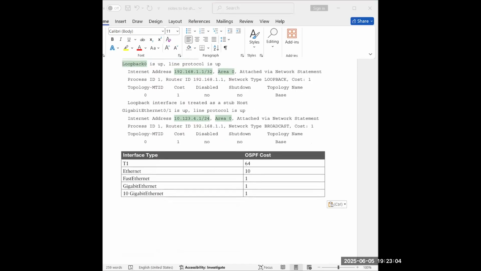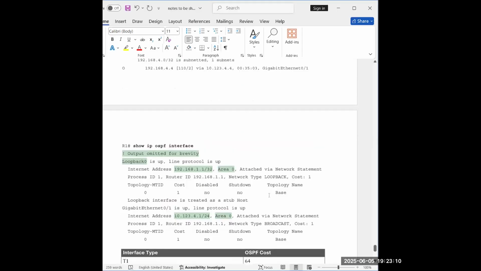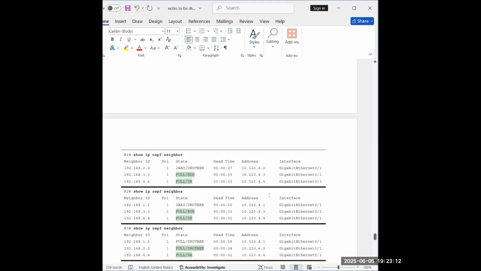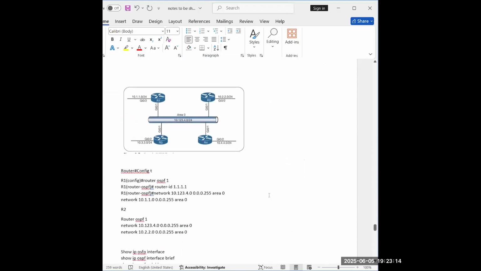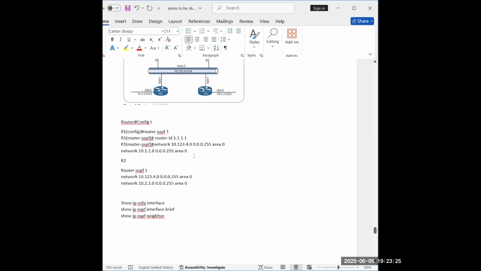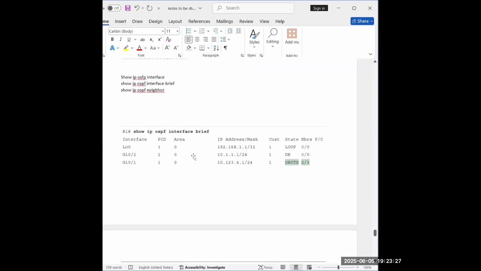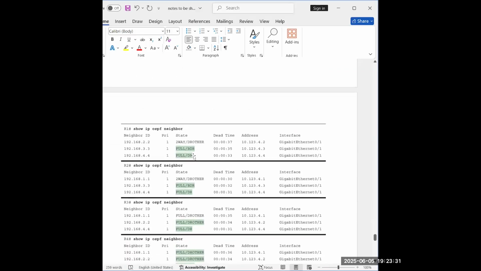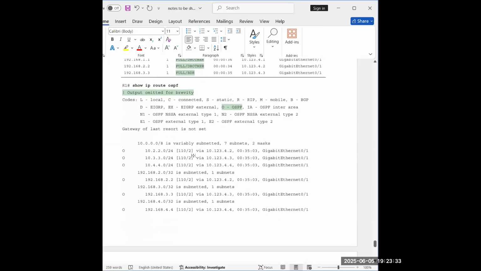So yes, with this we'll wind up for today for OSPF. What we have seen today is the configuration of the OSPF protocol, how we define the networks in OSPF, and different types of show commands and their output with the explanation.